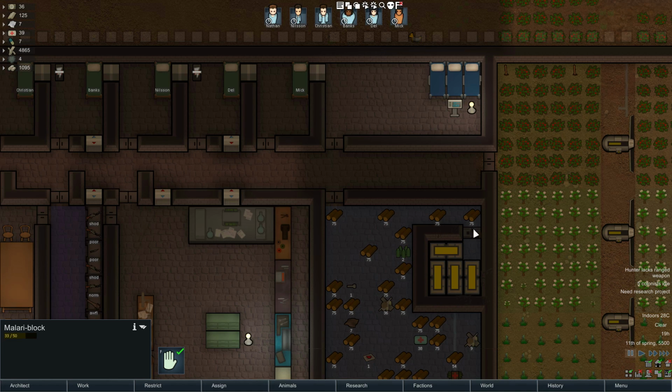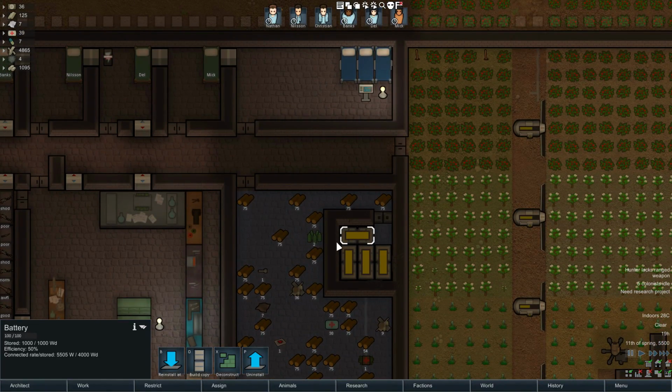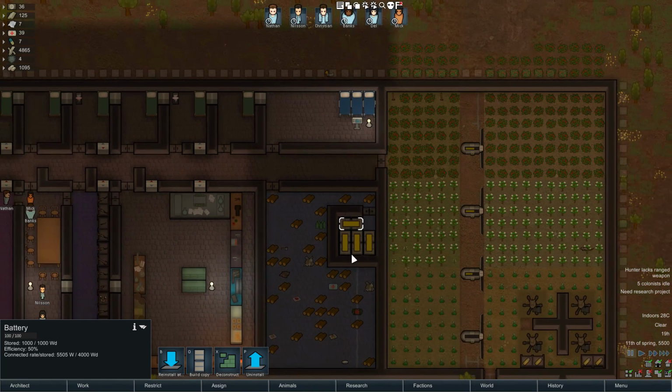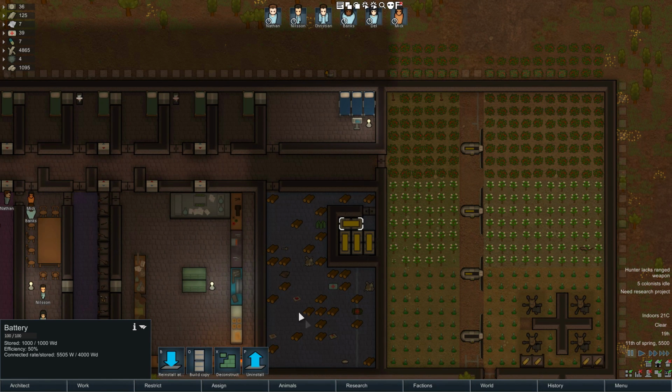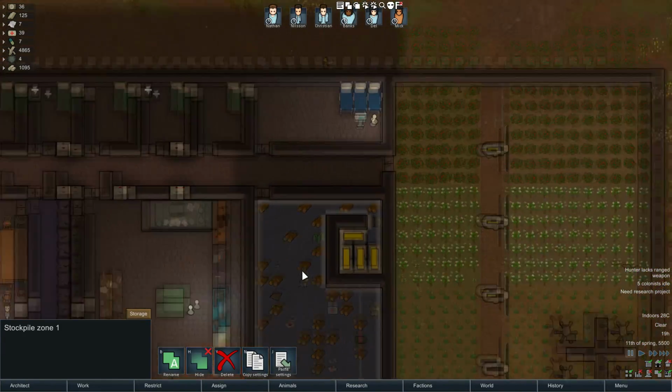Also at the back of the colony is another small subsection that's completely walled in with the batteries. You don't really need to wall in your batteries. I just have it as an extra layer of protection if for some reason something breaks into here, so that the batteries aren't taken out or down. But a lot of this is just because I had built this first and then built everything around it. If you wanted to, you really don't need this exterior wall here. I just kept it as is because I still have plenty of space for my stockpile zone.